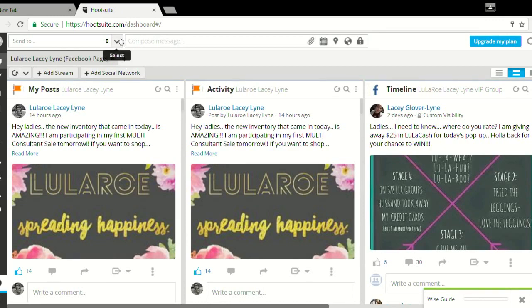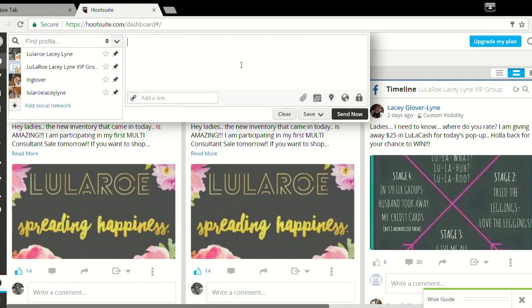So when you want to make a post up here, for example, you can choose any of the social media accounts that you have linked to there and be able to make a post from there. So basically, as you said earlier, instead of having to log into Facebook post and then log into Instagram post, log into YouTube post, you can actually do it all right here and just say where you want to post it.